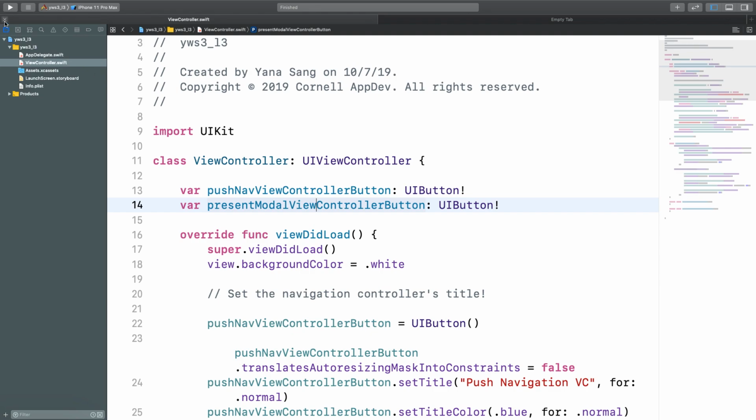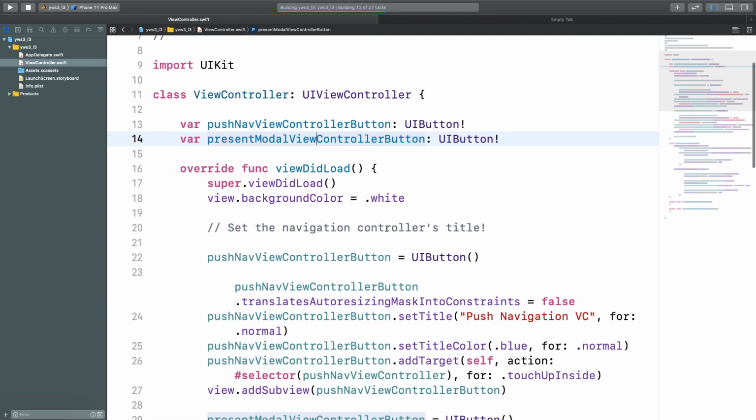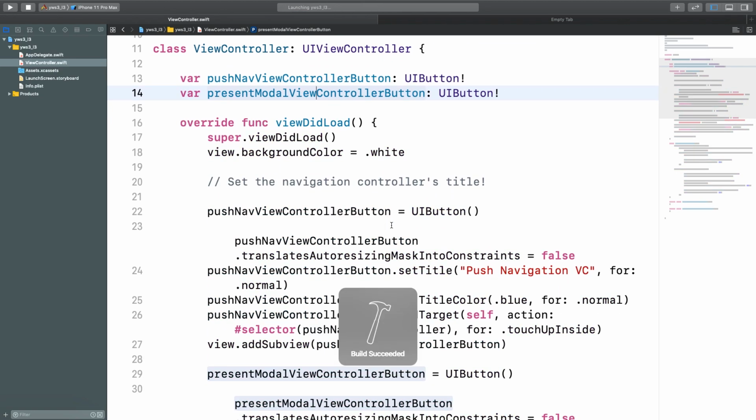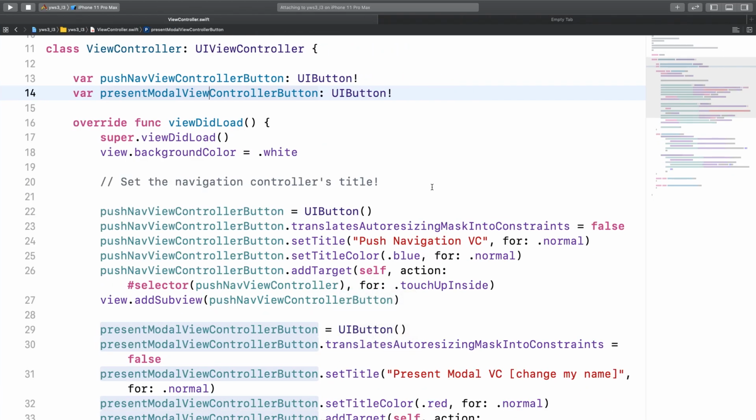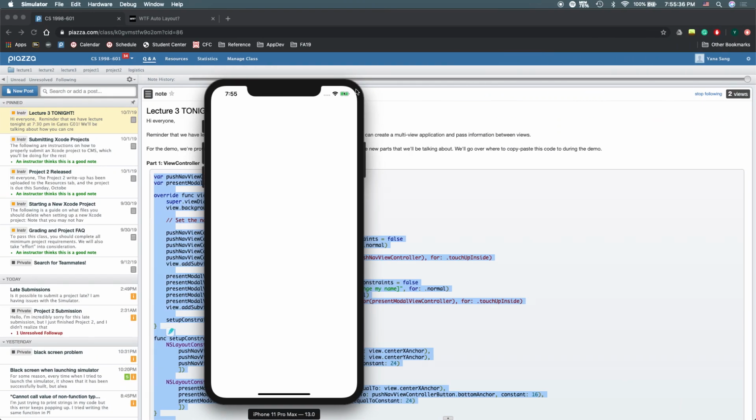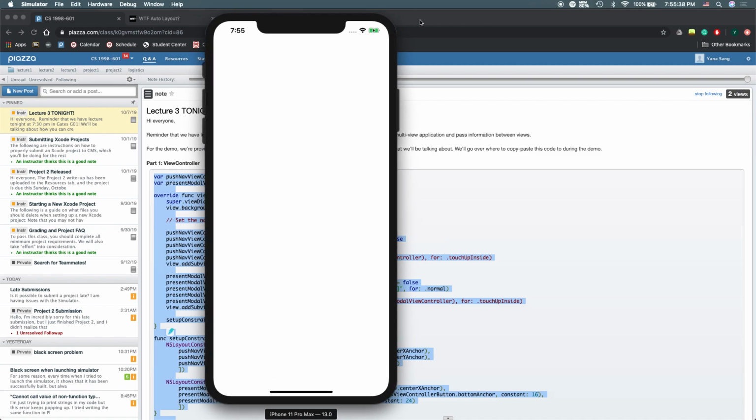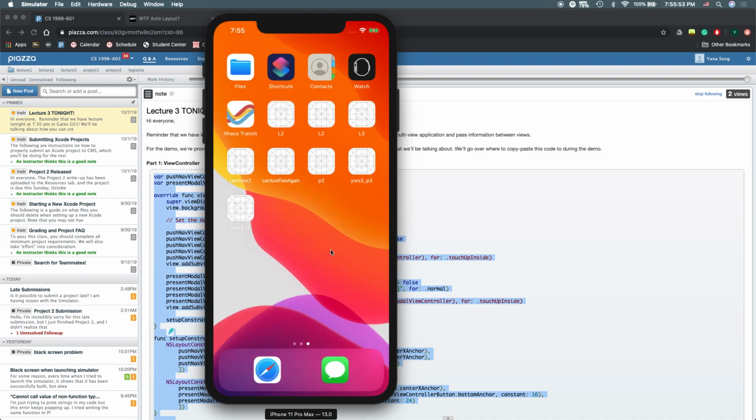Cool. So if we run this as is right now, I'll show you what we put on Piazza. Basically what we did in that code is we created two buttons. One says push navigation VC, and one says present modal VC.